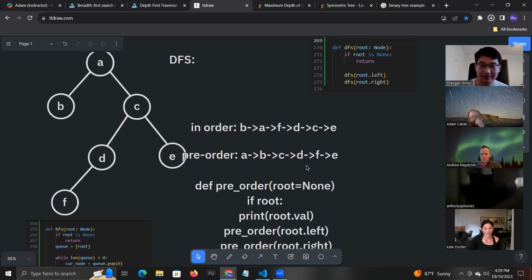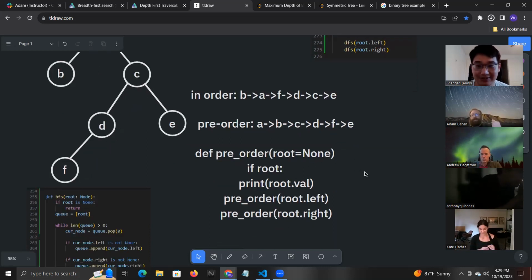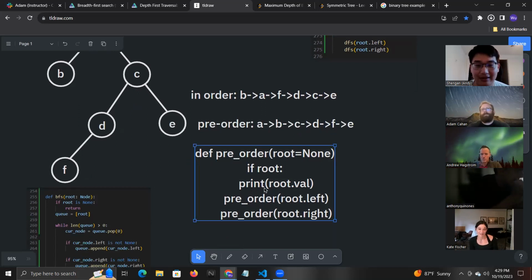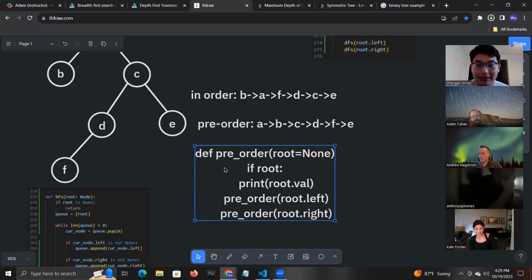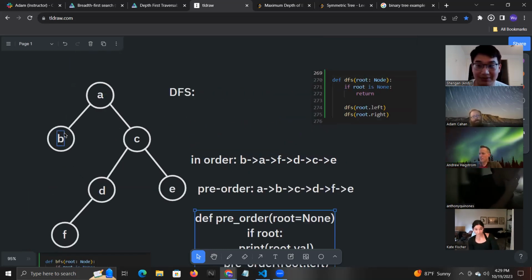Yeah. So thank you, Kate, for demonstrating this. You're doing a great job. Since the print line is placed before any of the recursive calls, whenever we reach a new node, we want to print it out first. So remember, when we do a DFS, we go depth first, and we want to go to the left first.